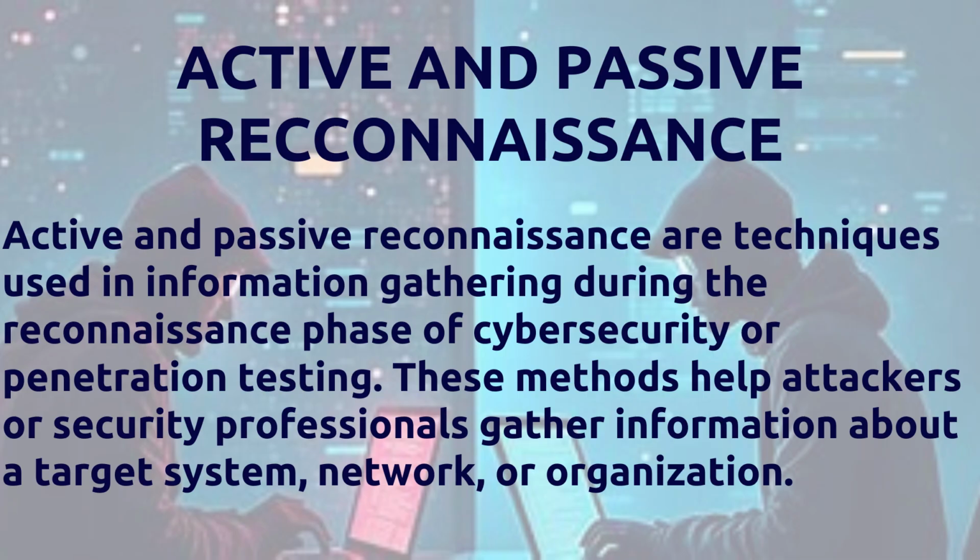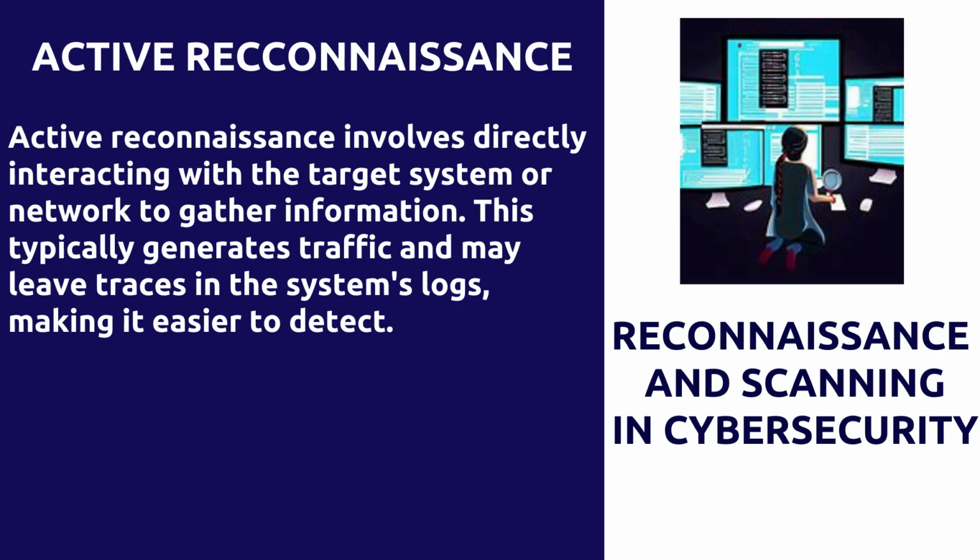Active and passive reconnaissance. Active and passive reconnaissance are techniques used in information gathering during the reconnaissance phase of cybersecurity or penetration testing. These methods help attackers or security professionals gather information about a target, system, network, or an organization. What then is active reconnaissance? This involves directly interacting with the target system or network to gather information. This typically generates traffic and may leave traces in the system's logs, making it very easy to detect.